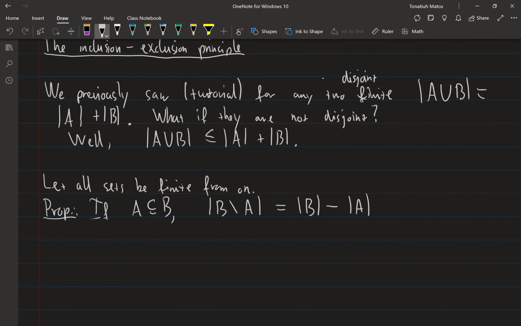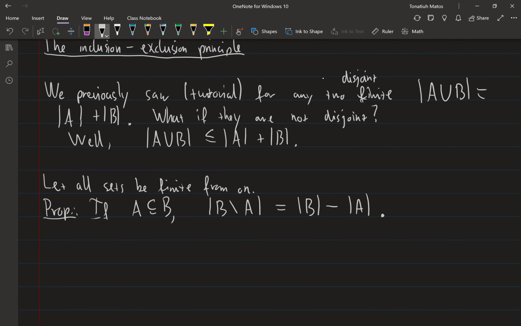This doesn't happen if A is not a subset of B, because if A is not a subset of B, A and B could be completely unrelated. So when I remove A from B, maybe I didn't change B at all, right? And A could be a really big set. So this symbol will not even make sense if A is bigger than B, right? If A has 100 elements and B only has 2. So the symbol and the conclusion only hold or make sense if A is a subset of B.